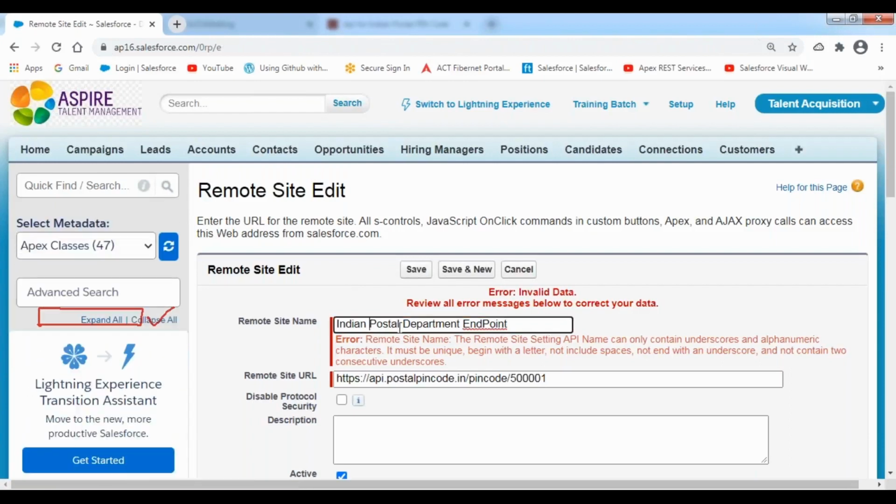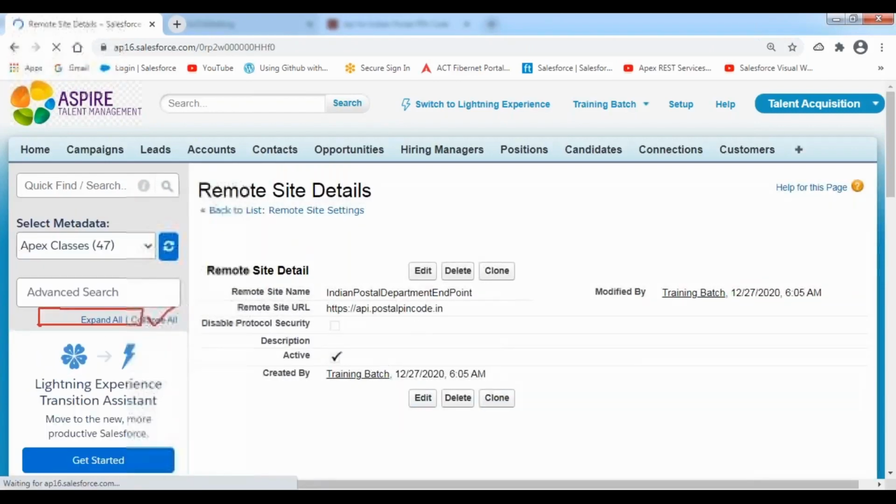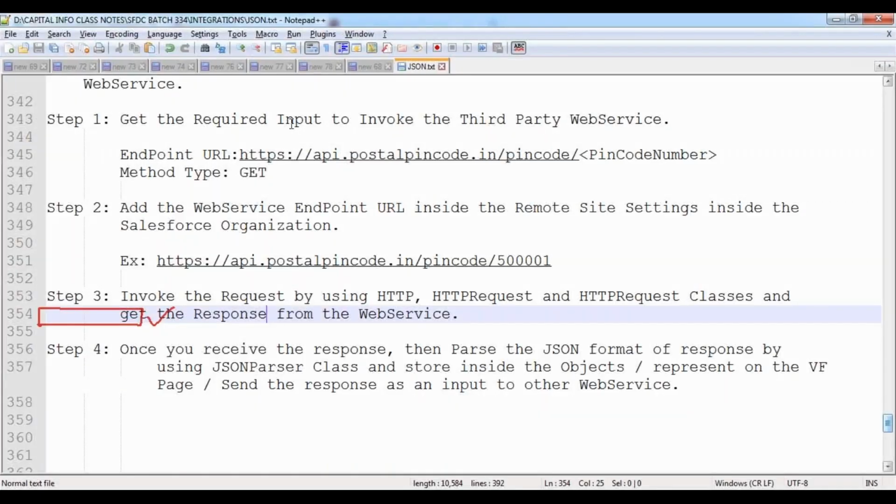Here you have to specify it as a single name, a single word. Now save it. It will take only up to this part; the complete path it won't take. It will take only the domain name, like api.pincode.in. That is it. I'm done with step 2 also.